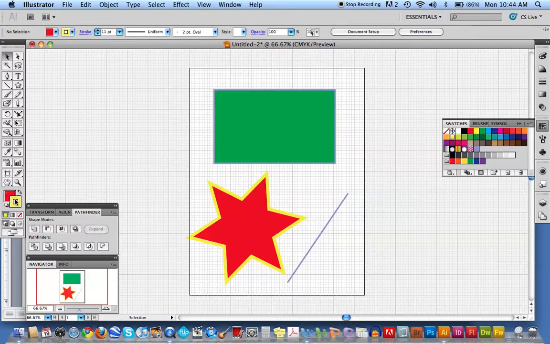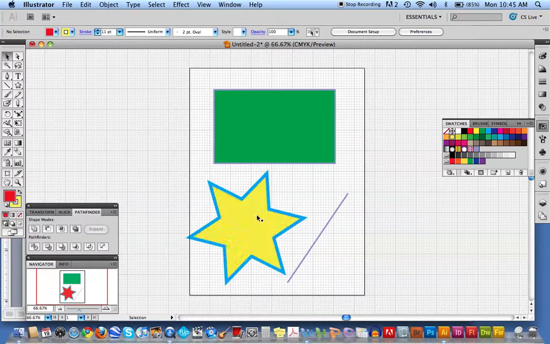You can also flip-flop between which one of these is on top by hitting X on your keyboard. And that way you don't have to keep moving all the way across your screen, so it makes it a little bit easier. Another way of doing this is to simply drag from the swatches over to your object. So right now I have my stroke on the top, and I'm going to pick my color and I'm going to drag it to my object. And that's a little bit quicker and a little bit easier. I can also change my fill color the same way.